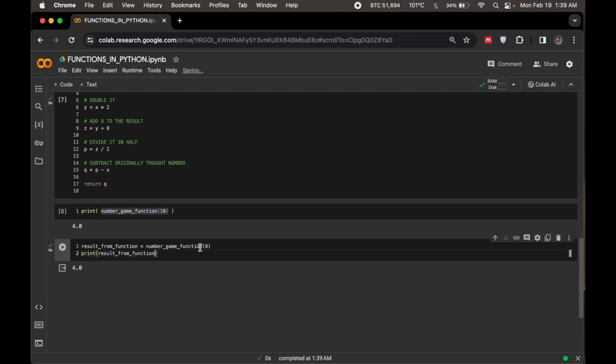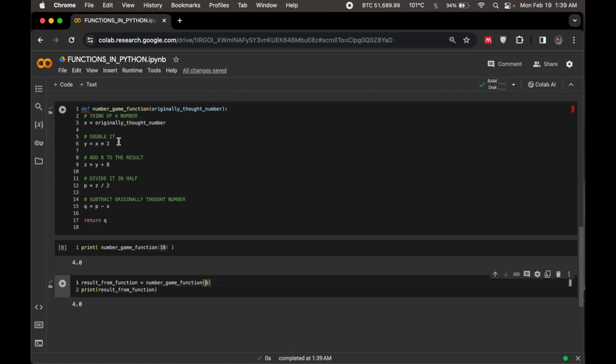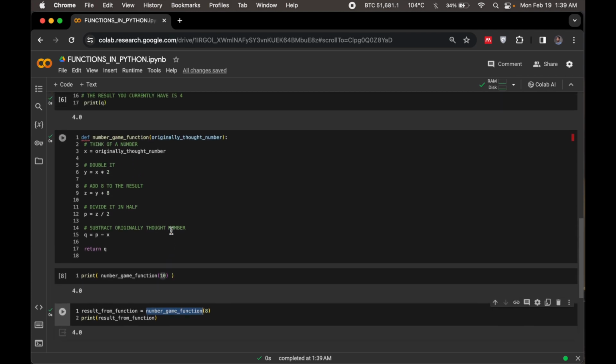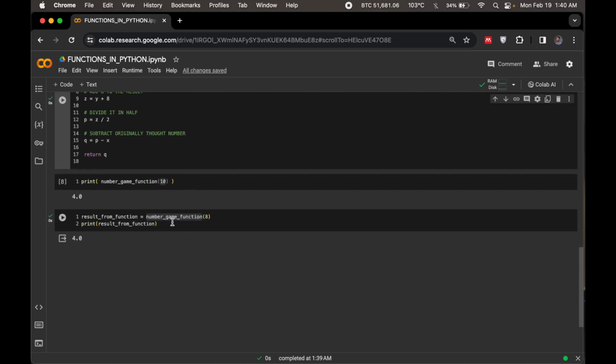But notice, for different numbers, for 10, for 8, I do not have to type in or copy paste all of these operations, because I'm using them from one common black box, one common function that I defined once. I just have to define it once, run the cell, and the compiler knows that number game function, this is the definition for number game function, is going to run these operations on whatever input I feed in this function.